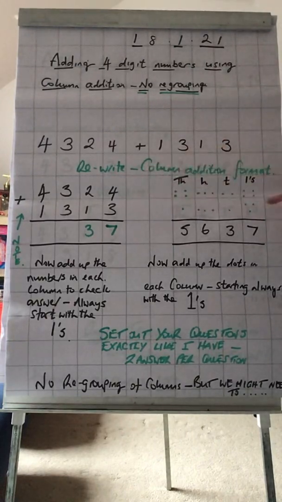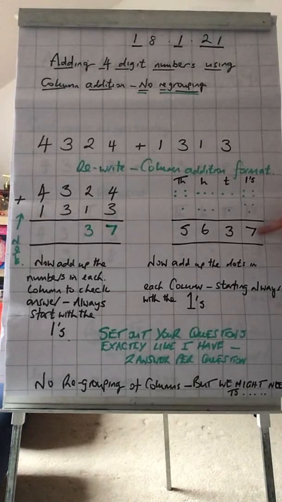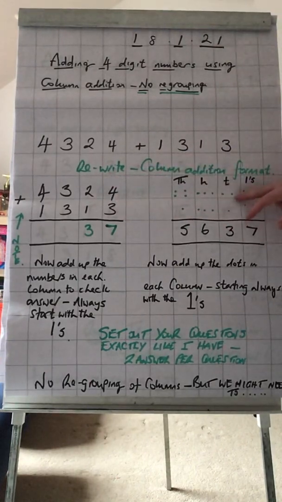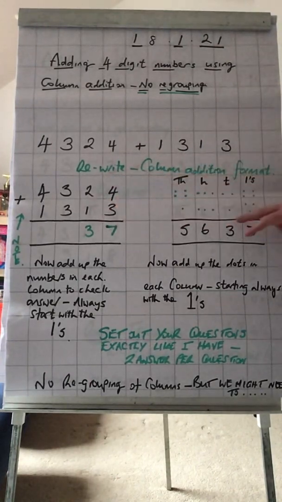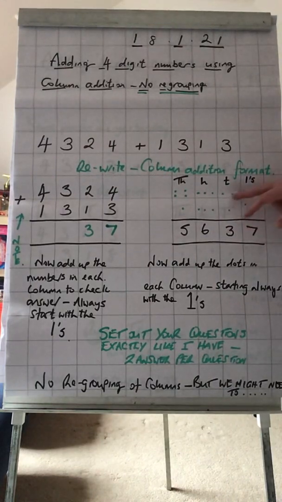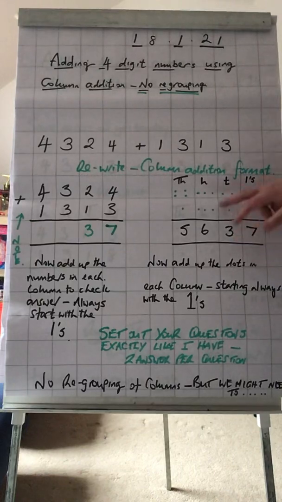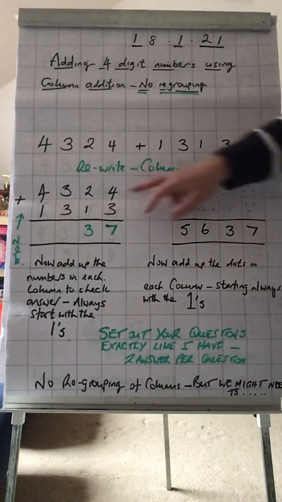Let's move on to the visual side. The 4 is represented by 4 dots. We are adding the number 3 to it, which is represented by 3 dots. If we count the dots, there are 7 dots in total, so I write the number 7 in my ones column. If we move on to the tens column, the 2 tens is represented by 2 dots. The 1 ten is represented by 1 dot, and I simply add up the number of dots and it gives me the answer 3.